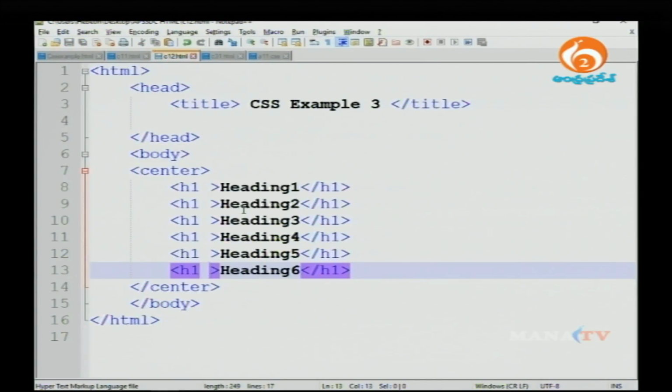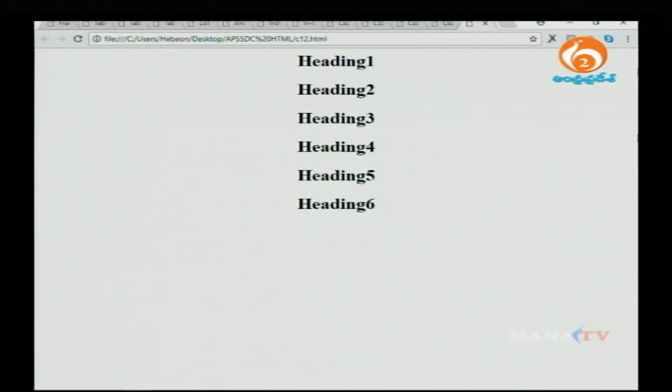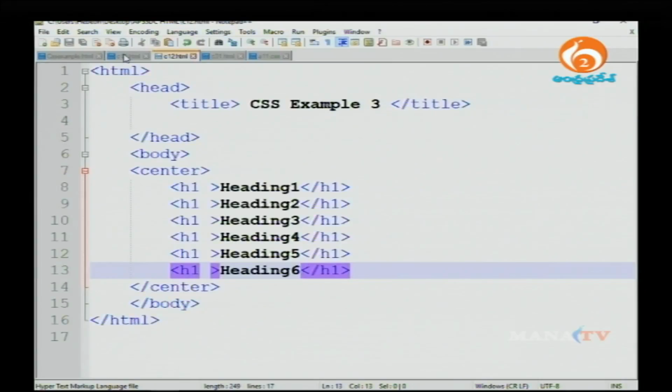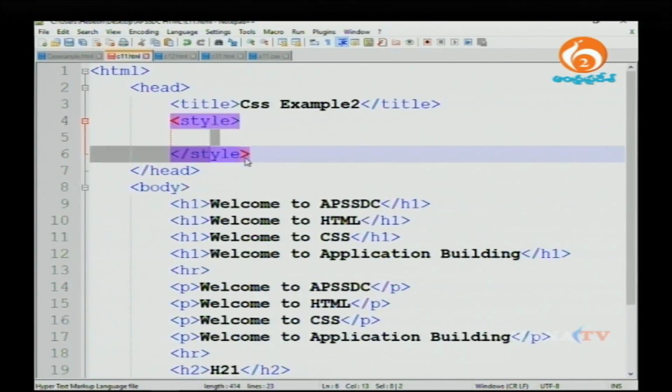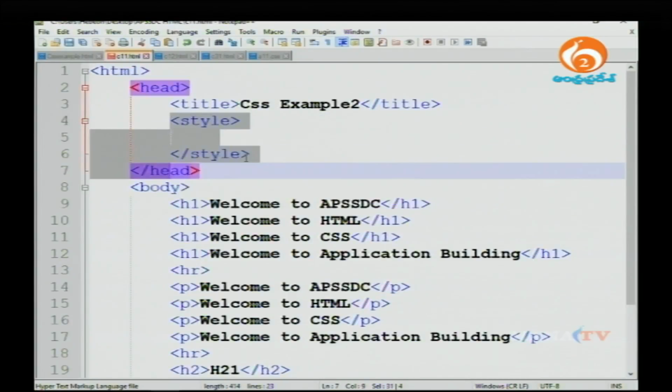Right, I'm going to save this doc. Again, I'm going to show you in your browser. It is also pretty simple, right? So I'm going to close all the recently removed files. I'll just show you only these two now. This is your first file, and this is your second file. Let me go to one more file where we have applied the element level also. I'm going to remove this element level also.